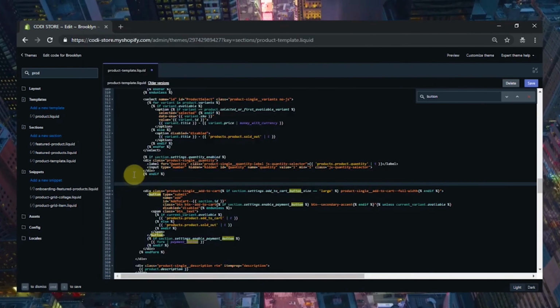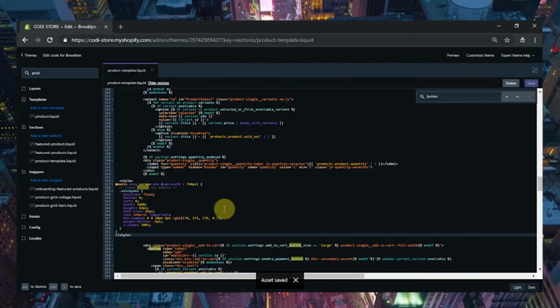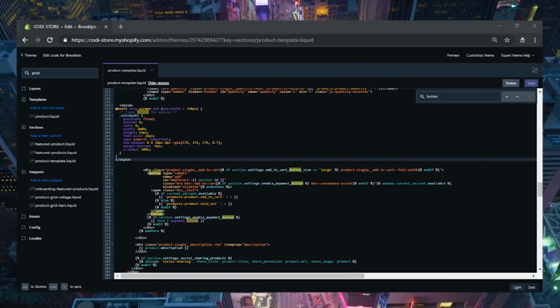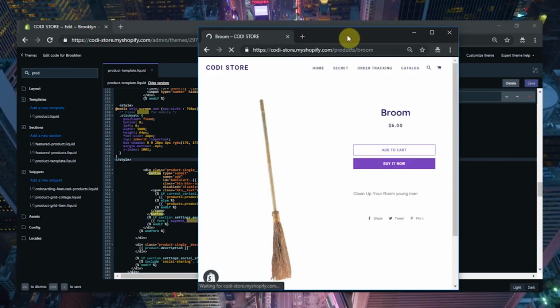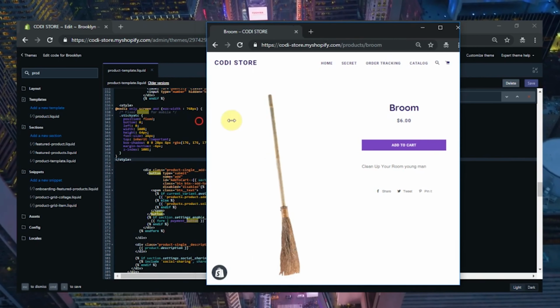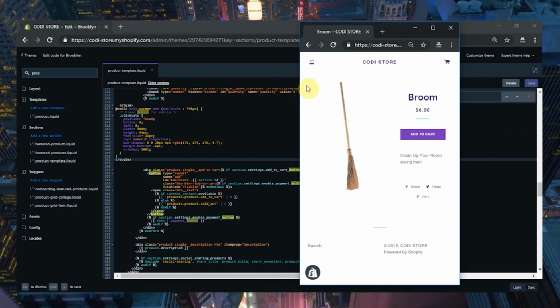Now once you add this, nothing will happen, but you will need this later on during this tutorial in order to get the button to stick at the bottom. So as you can see, for me just refreshing, nothing has really changed. We're back at the same. So yeah, nothing has happened.